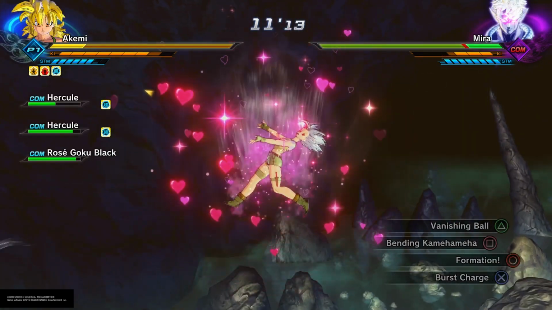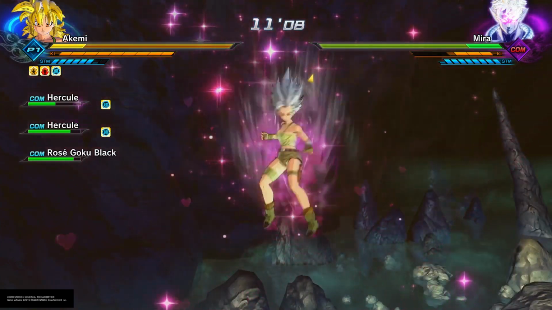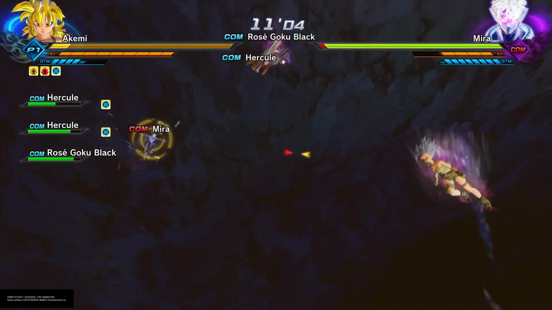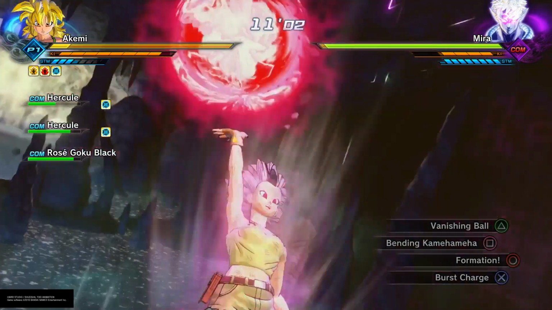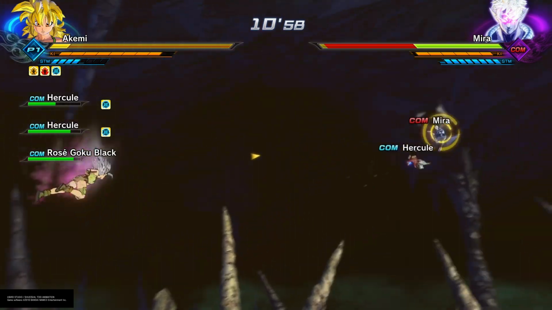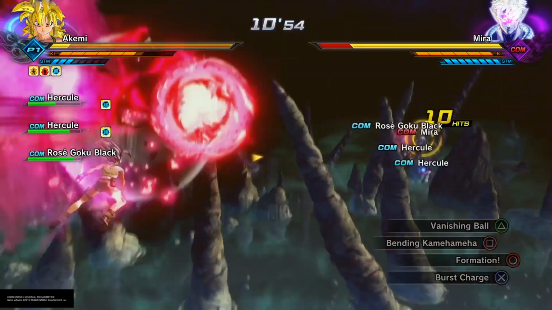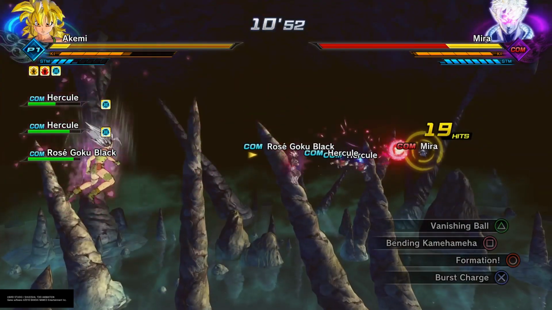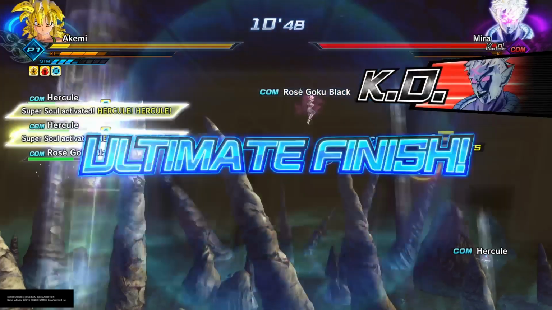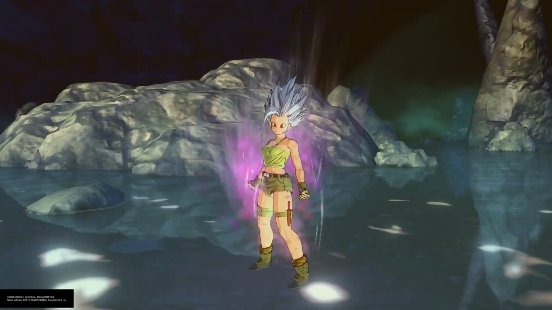Let me just boost myself real quick. Alright. I'm having really bad luck here, but usually, if the AI would stop kicking them away, you could just loop it over and over again. And then, that's the mission beat, right there. See? See how fast that was?